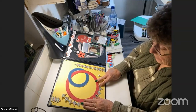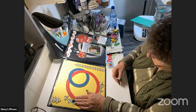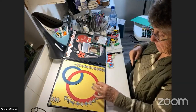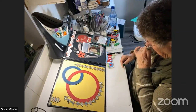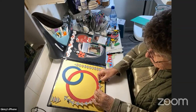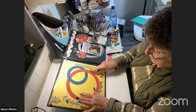I can't decide which I like better, this or the girl one. This is pretty doggone cute with the stripes. So I have to bring this over here. Oh no, yes. Gotta bring this down here to cover it.